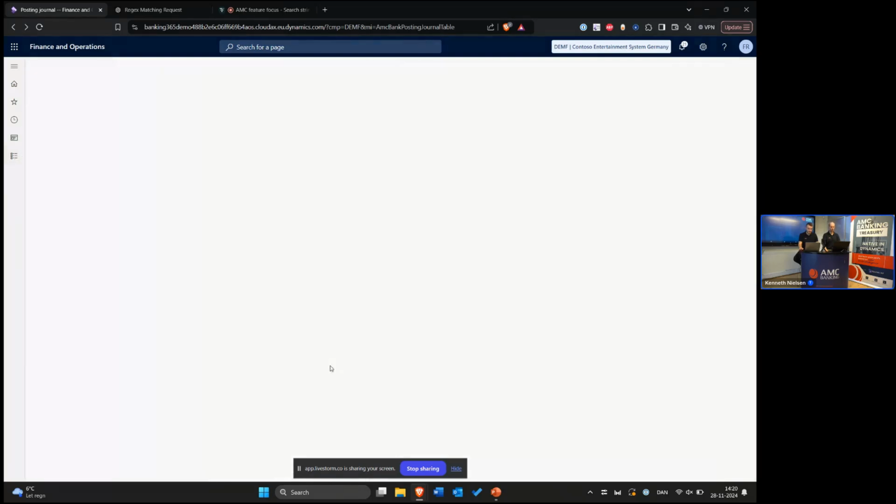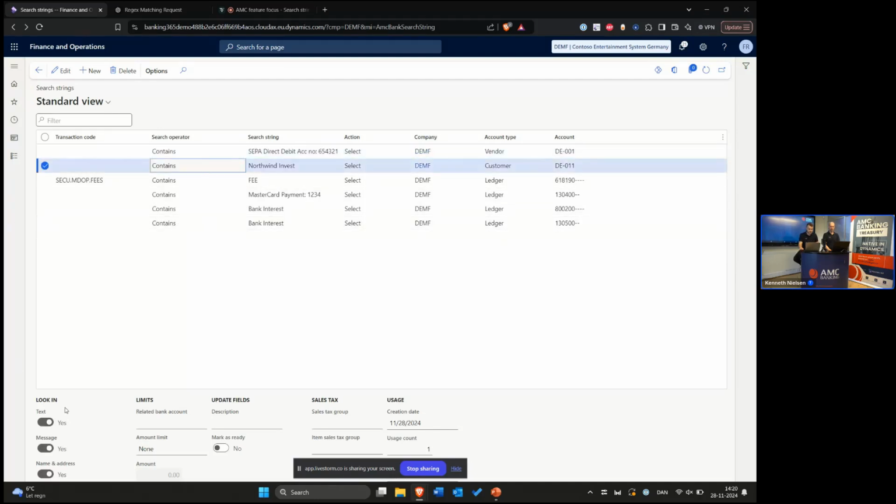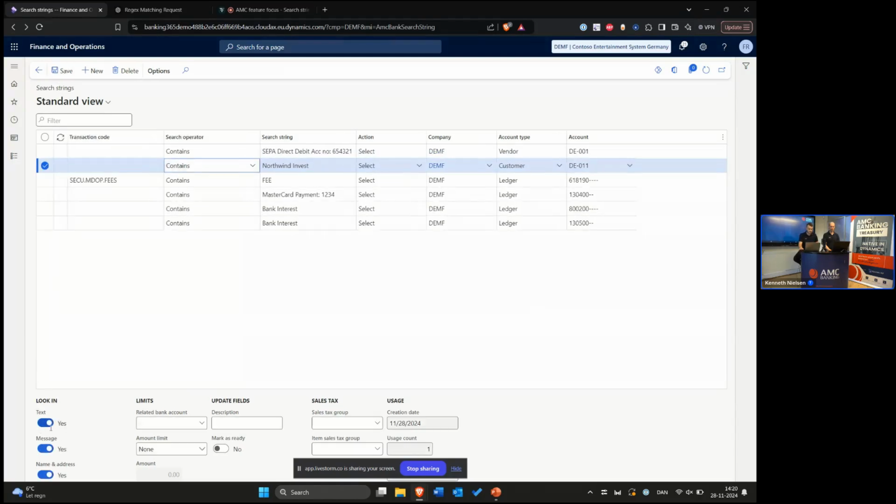So in the search string section here, there are some different things that a search string can do. I would say my first advice is, where possible, especially if it's bank transactions, add a transaction code, because these are very often very unique. If it's interest or if it's fees, then it's coming from your bank, and then these transaction codes are usually unique and basically enough in itself. And again, ask yourself, does it really make sense that for my Northwind traders here, that it should look in text and all the other fields here when I know the information is only in my name and address?